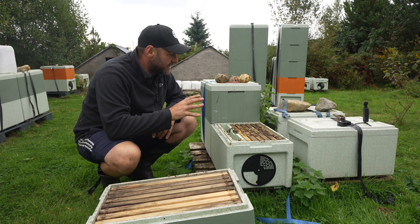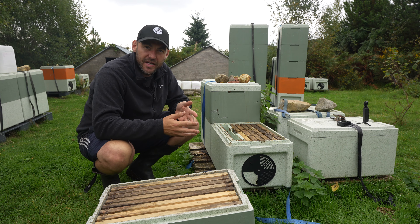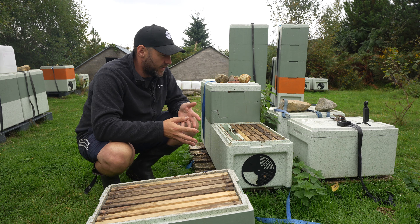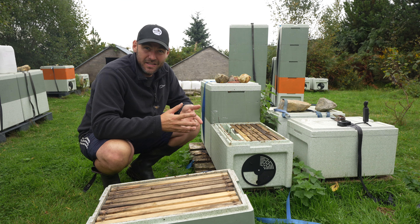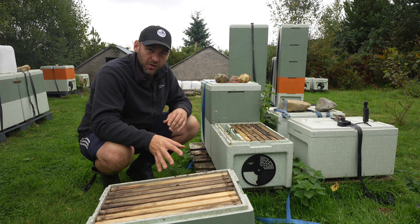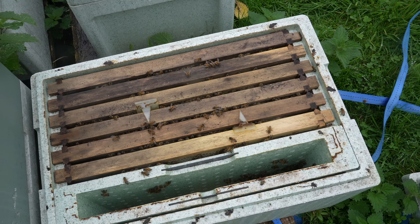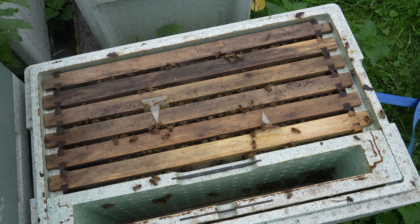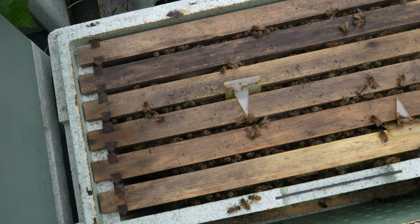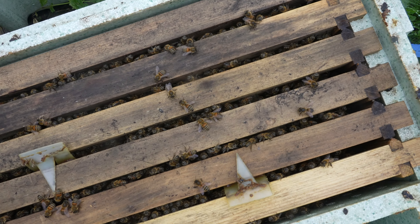What we have now is a brood box completely and utterly full to the brim with bees. The bees really do know best when it comes to preparing themselves for winter — all they've done is condense themselves downstairs into the brood area, which is kind of what I expect to see when they're getting ready to cluster up. Not touching any of that stuff upstairs, but absolutely full downstairs. It doesn't even look like there are any bees in there from the top, but you can see down every single line we are full to the brim.